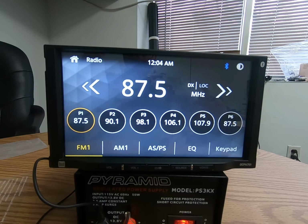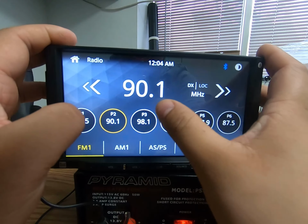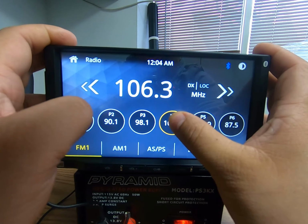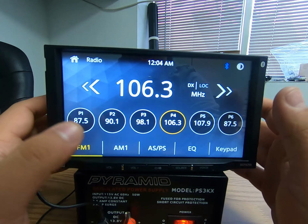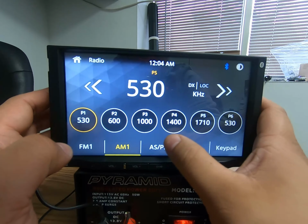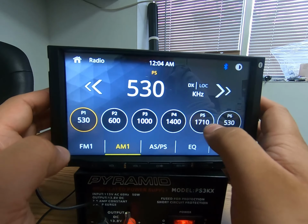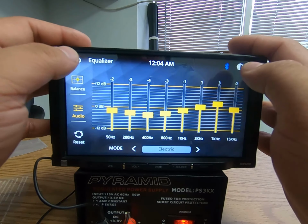All right, so now that this auto jumped us, let's look at the radio. So here you have your presets, and just to set your preset, you're just gonna come here, hold, and it's gonna set it. Then you have FM1, AM1. I'm not sure what this ASPS is. Your cue from before.